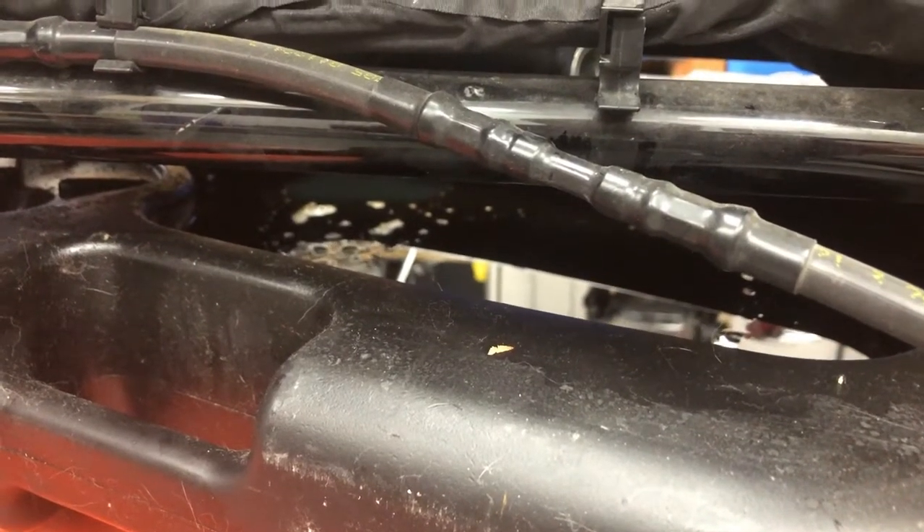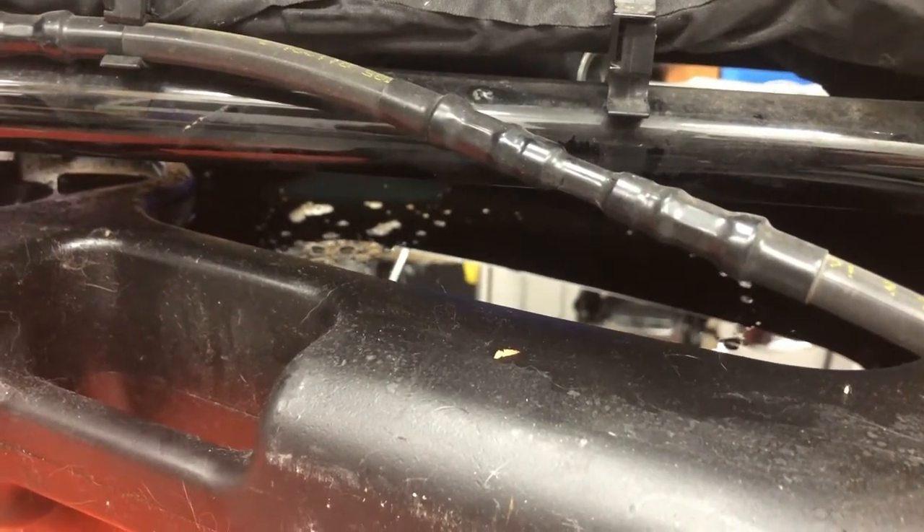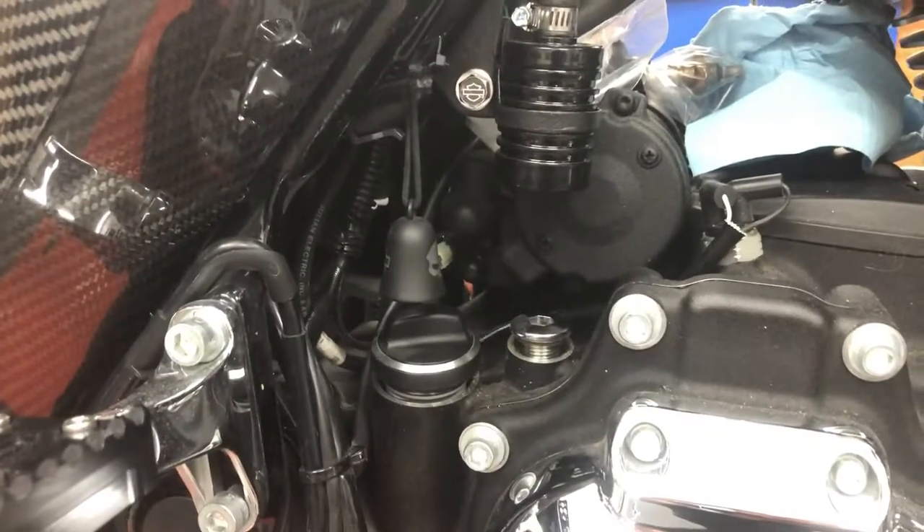If you like keeping your hands clean, pull all your plugs out of the bottom first. Since there's no ventilation, your oils will come out slowly. Once you've got your plugs out, come out and loosen up your caps — then the oil will flow out nice and smooth, keeping your hands nice and tidy.